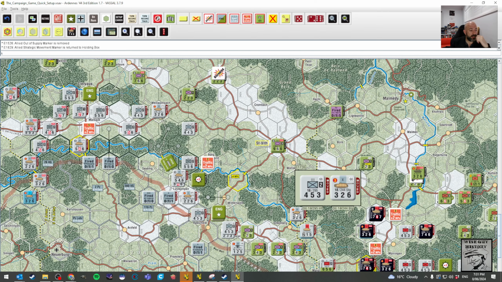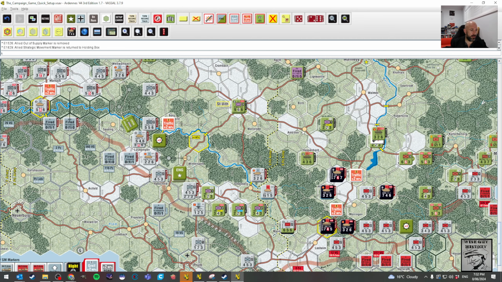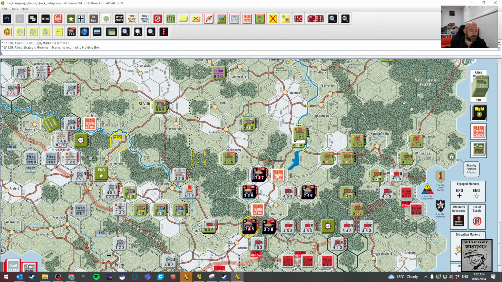These guys, though, we've cleared Schönberg. So we can drive north to... So this is a solid defense now. They've got defense of 9 with the artillery in St. Vith. So they can't really take it straight away. Interesting. Lots happening, folks. We'll continue it soon. Thanks for watching and take care.